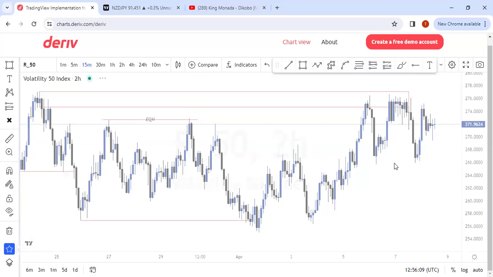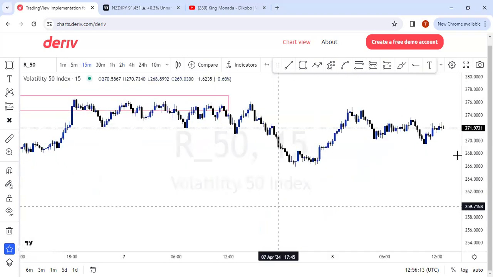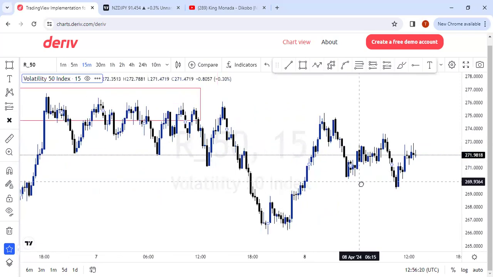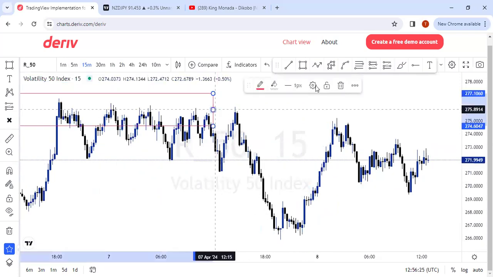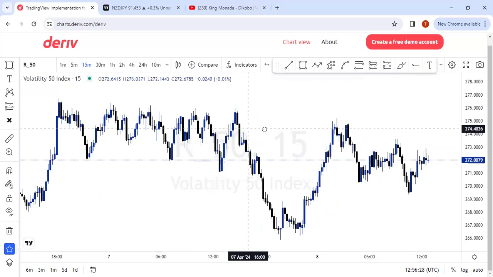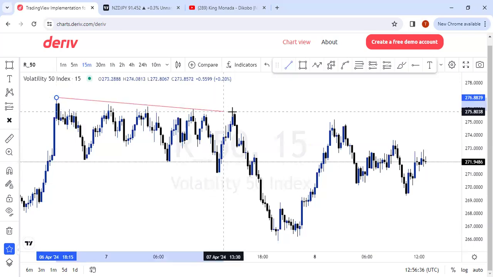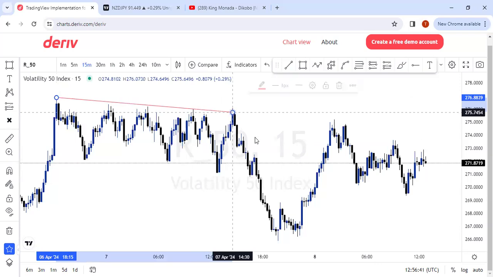But again, guys, let's drop to the 50 minutes on volatility 50s. In this case, the setup that you are going to make is the confirmation setup of the 2 hours order block. Let me just remove this. After this, we know that the market has to drop. But the market just started to create a minor downtrend here. As you can see, we can mark this as our trendline liquidity.